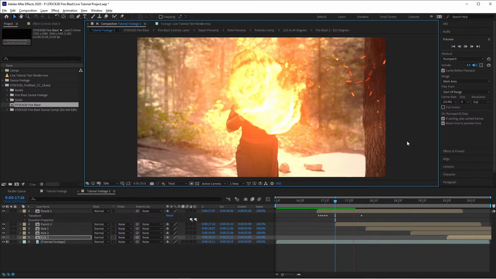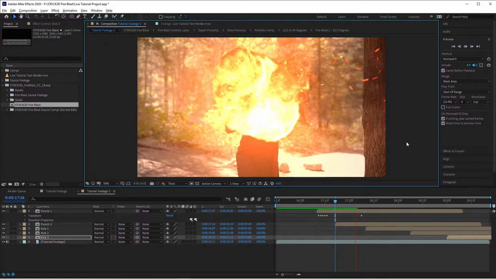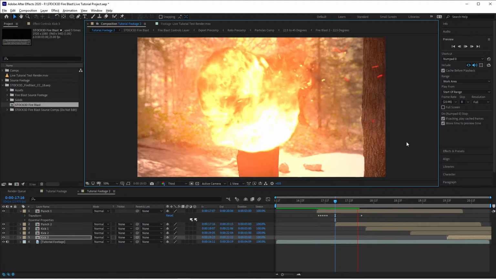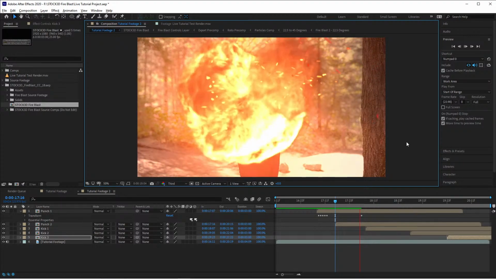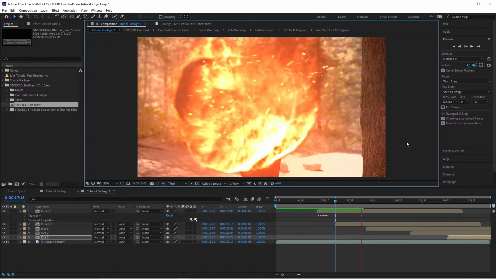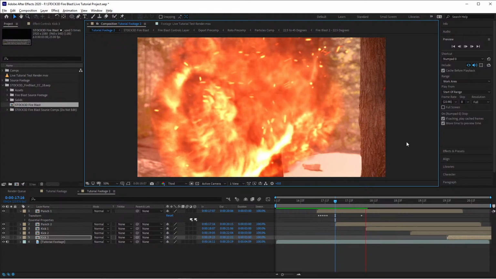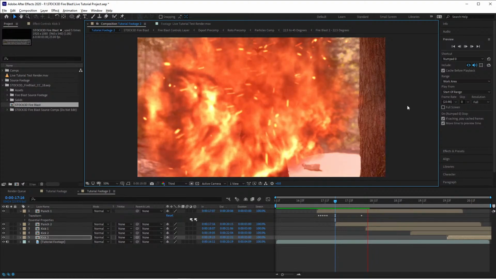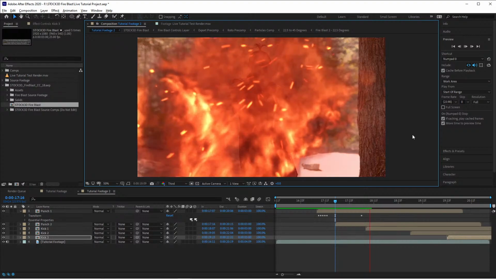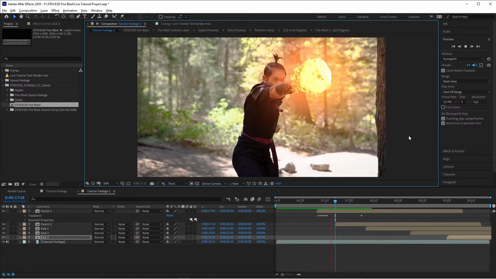Real useful stuff. And I don't have the best system, but it's not doing so bad chomping through this cache preview. If I was doing this with Trapcode Particular, which is what we use to make this product, I'd be looking at hours and hours. What I would do is I would work until bedtime, hit export and then go to bed. And sometimes in the morning it was still trying to figure itself out. And so this has saved me a ton of time. I'm okay with the length of time that this is taking. But just for sanity's sake, we're going to go ahead and just see what it looks like here.